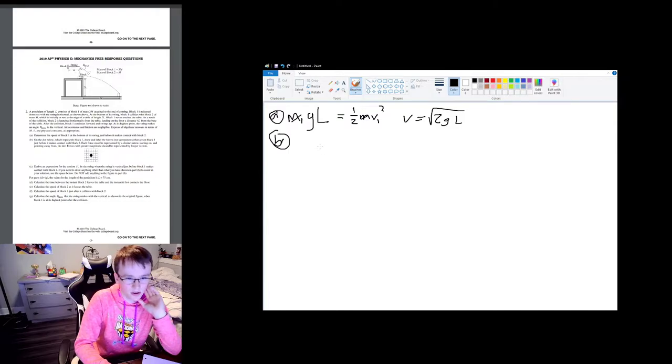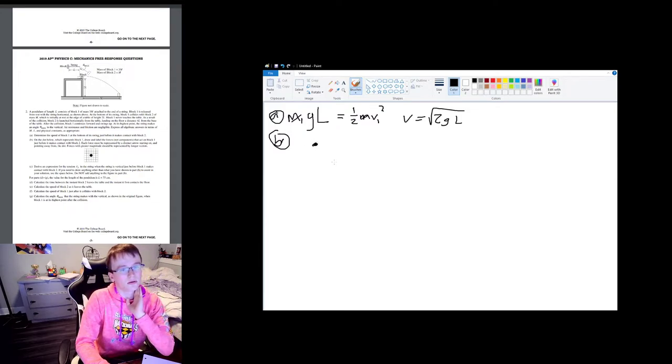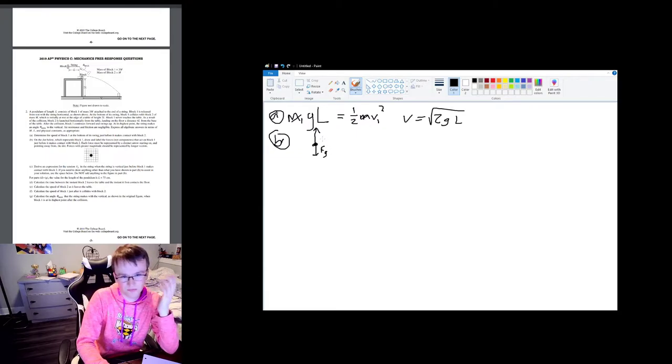Question B. On the diagram, label the forces that act on block one before they collide with block two. Okay. So we know that block one is moving in a circle, right? So we know that it has some sort of centripetal acceleration, it has a net centripetal acceleration upwards towards the center. And so what matters here is the length. So we know the net force is up. And so this one up has to be longer than the one here down. And this is the force due to gravity. It's on Earth virtually, so it's being pulled down by Earth. And then this is actually the tension in the string. And this has to be longer than Fg because the net is upwards.